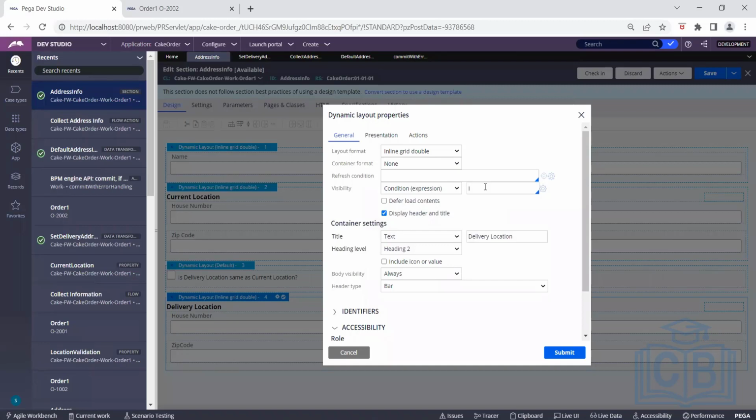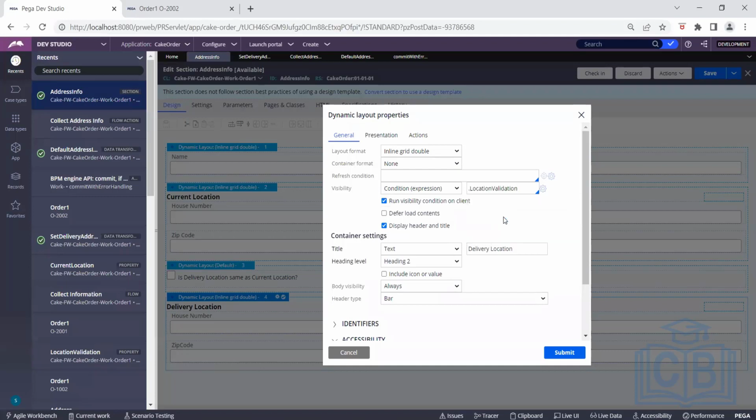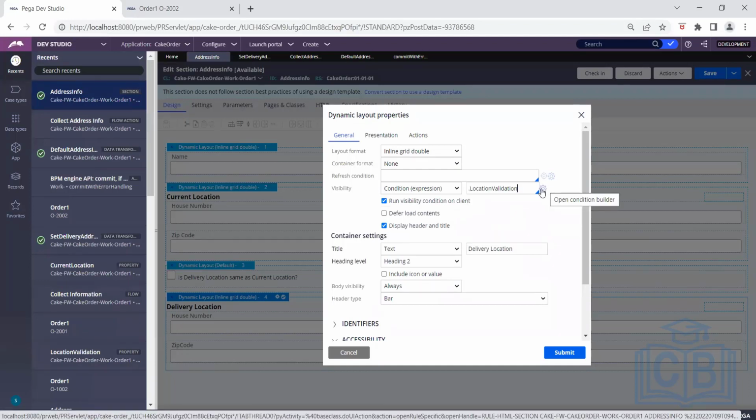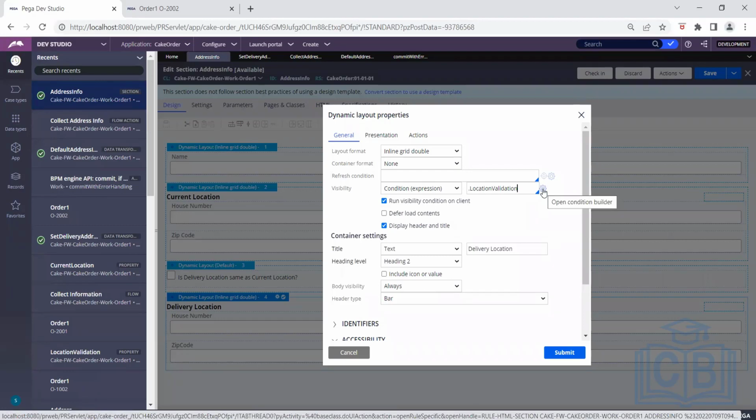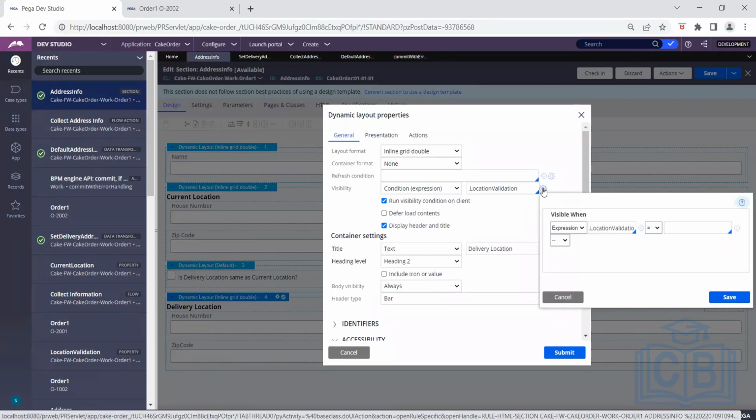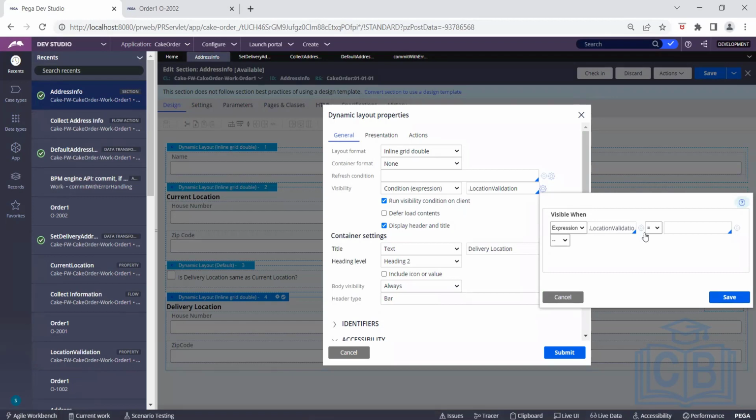Dot location validation. When does it have to be visible? When it is false, and when it is null also. So you have to write a condition like dot delivery location not equal to true.